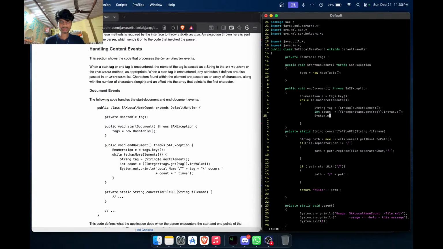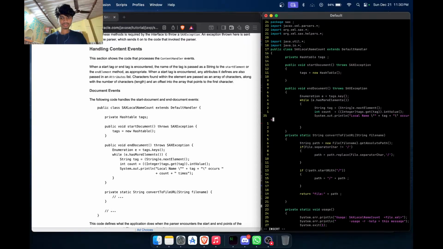System.out.println, local name, plus the tag, plus a colon, plus count. Okay, nice.